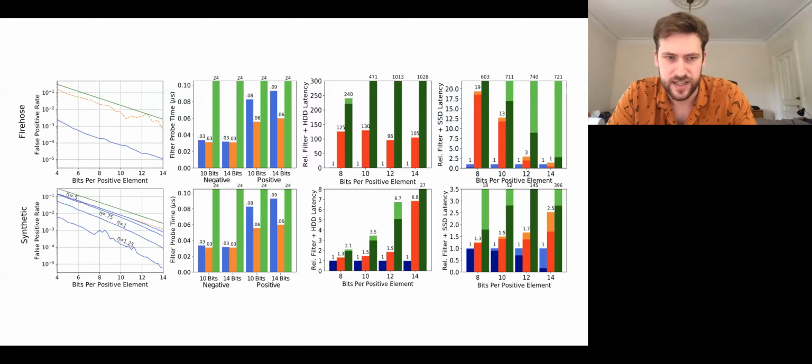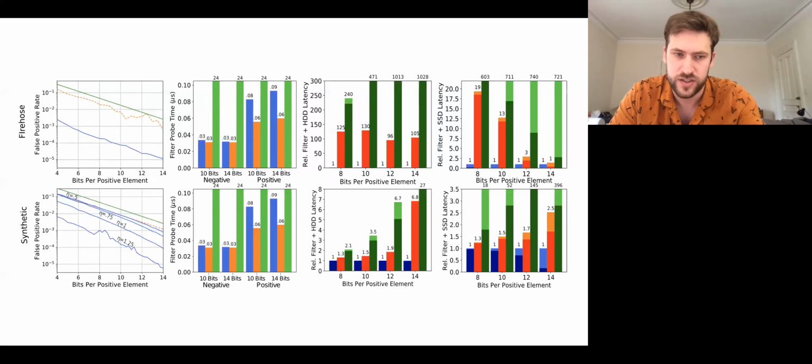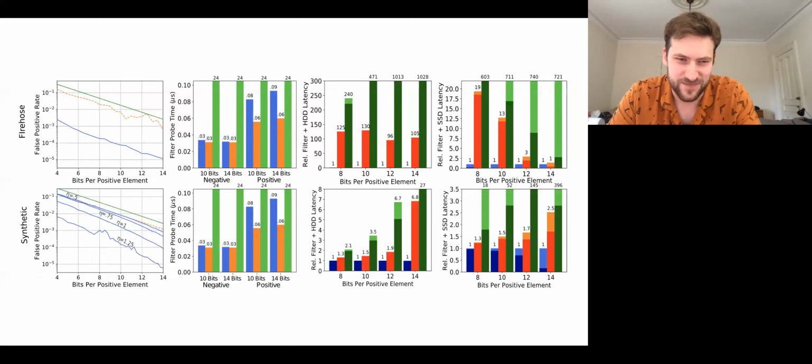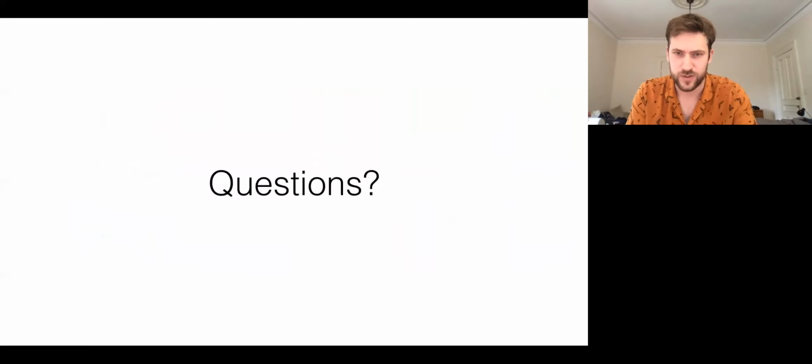Yeah, and then the synthetic data set basically shows Zipfian distributions with more and more skew. How does stacked filters compare to query agnostic filters and learned filters? In this case, because the data set is synthetic, I will say that it's not really possible for learned filters to learn anything here, but reviewers asked for it, so there it is. But you can see the same pattern. The stacked filter is better, or it's approximately the same on computation. And then generally, if you're guarding against anything that's expensive enough, the stacked filter is going to have the best overall performance. Cool. Now I'm done.